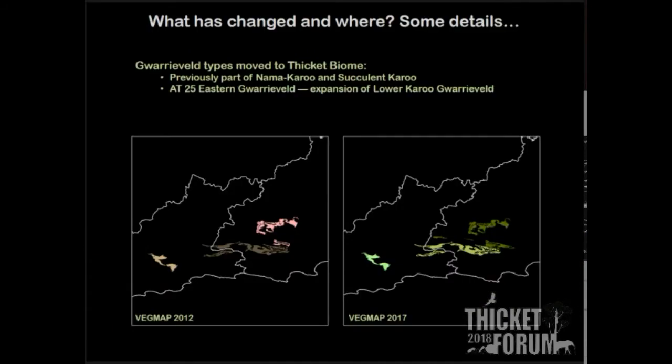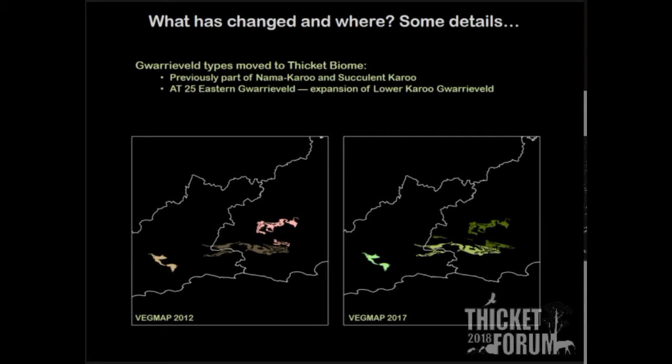Right, so we've also included Gouriqua Bornveld. So Gouriqua Bornveld was a concept that had also been included in VegMap 2012, but it was split between different biomes. So in the west, these 2 units actually were included with the succulent karoo, and this unit was included with Namaqualand. So it was a concept that was split between 2 biomes, and it actually originated from Jan Vlok and Douglas Euston-Brown's thicket mapping exercise. So originally these units were conceived as thicket types.